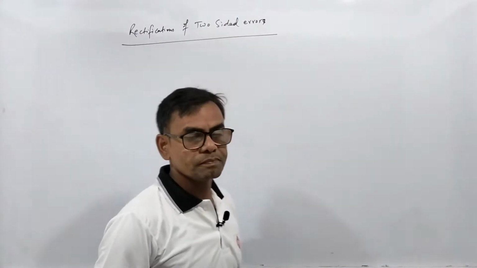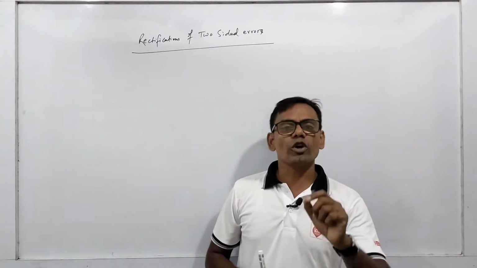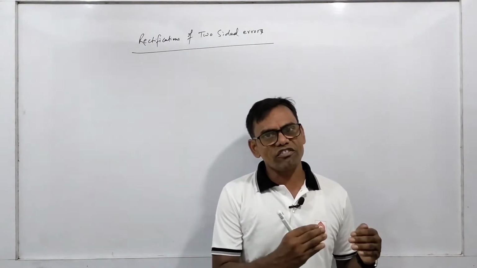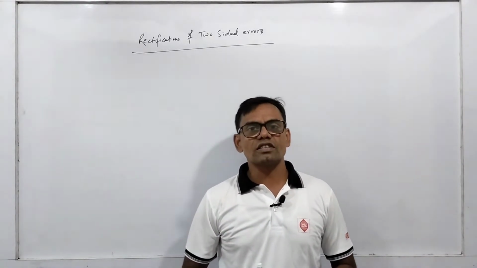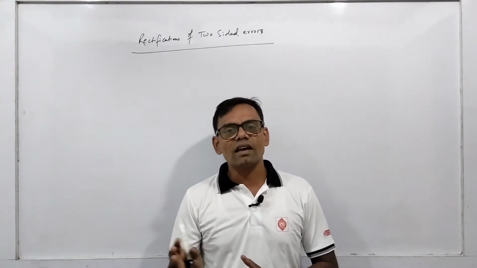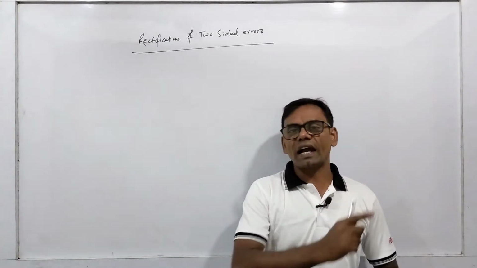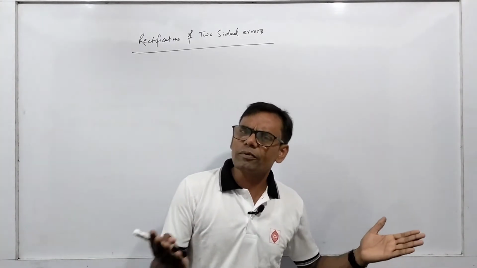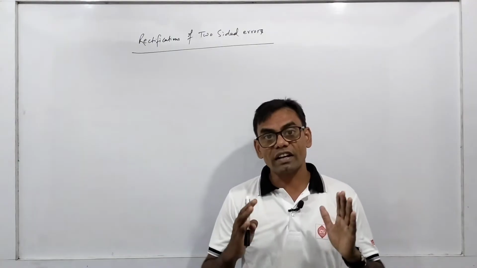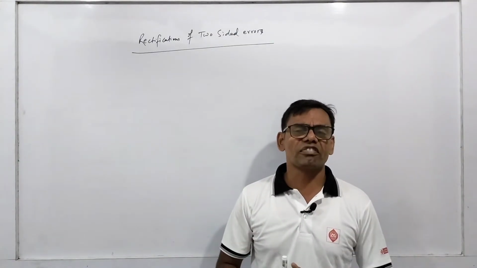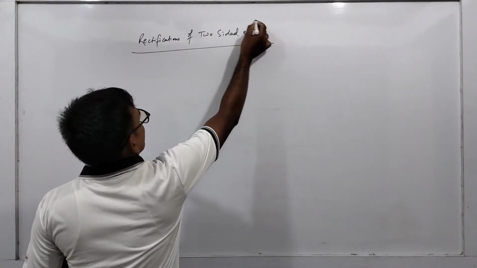In one-sided errors, you already know that before preparing trial balance, you have to rectify into ledger accounts, and after preparing trial balance, you have to make journal entries by opening a suspense account. But in two-sided errors, whether they are before or after preparing trial balance, the process of rectifying is not different, it is quite the same. So first of all, you should know what two-sided errors are.